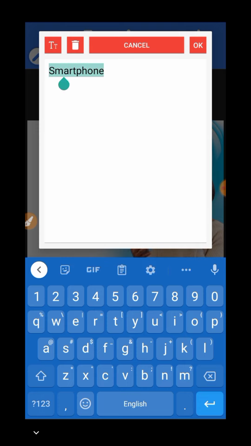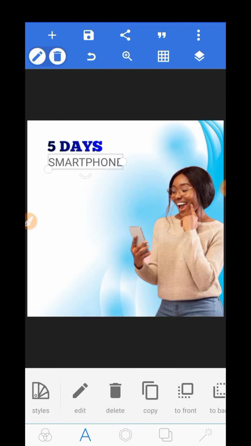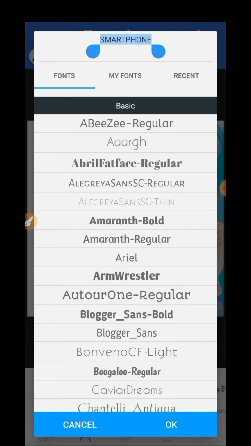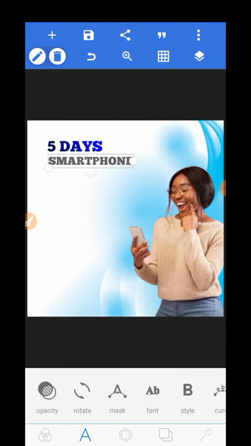I'll still make it capital letter, so I'll highlight it and press the shift, okay it, go to font and give it the same font which I used for the first one, chunk 5. Here you go, then okay. So what I need to do now is to reduce the size to align with this one.